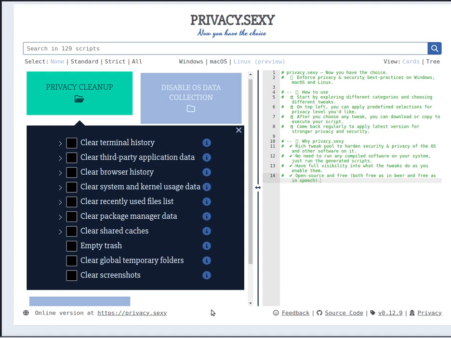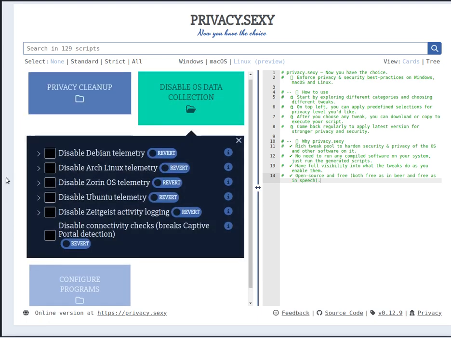But then this message came up and says update to the latest, so we did, and next minute it popped up all these Linux options. Yeah, so you see a disabled Debian telemetry, you can revert, etc., etc. So we clicked on both of these and then we ran a scan. Well, it went through the terminal, we had to put in our root password, and then it ran through.